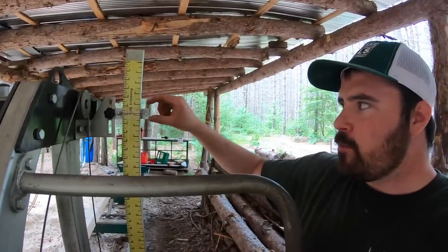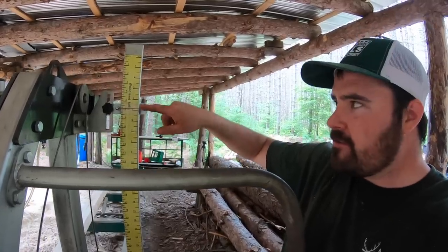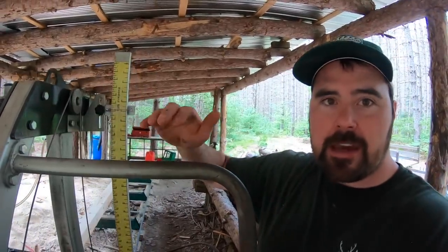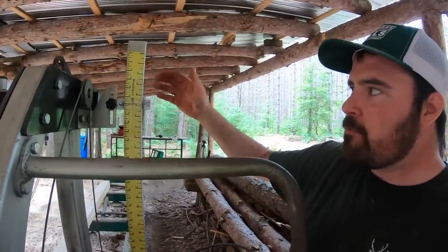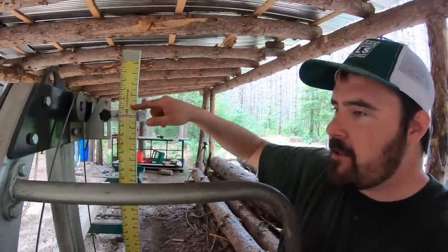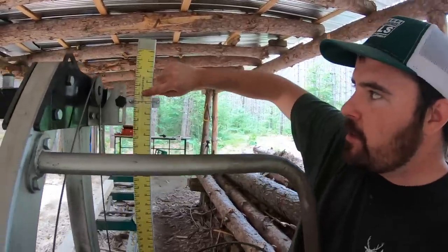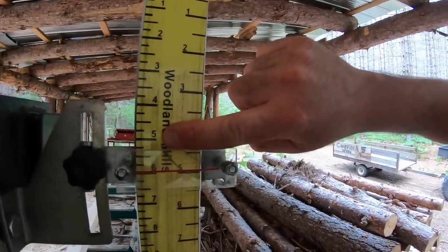This right here is what you're going to adjust, this knob, and ultimately this red line, to reflect whatever height your blade is cutting at. So if you're unsure, what you can do is set it at a given board size, and let's say I set it at 5 inches. What I'm reading off of is the left-hand side. See that number on the left there, the 5.